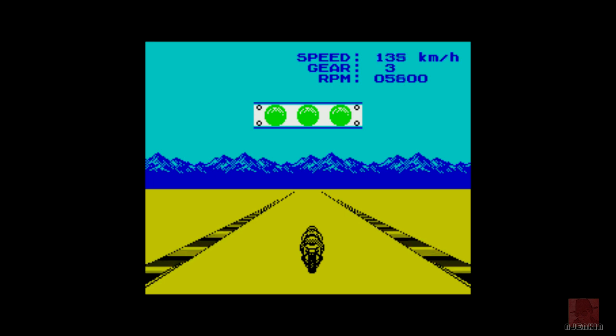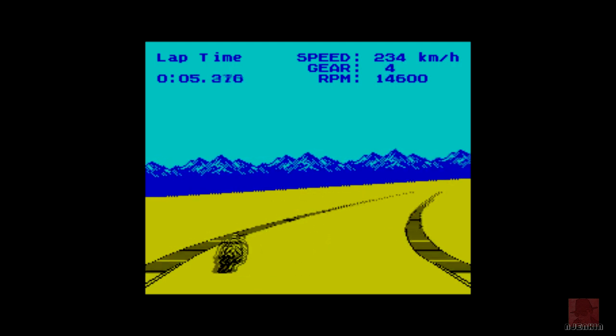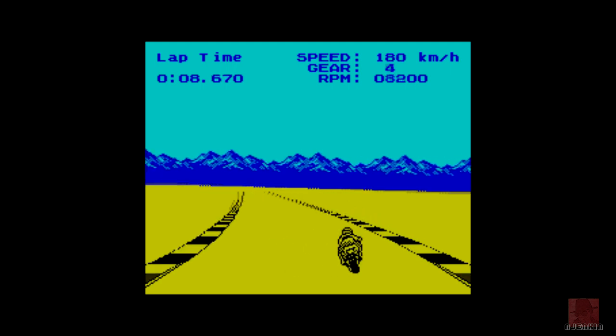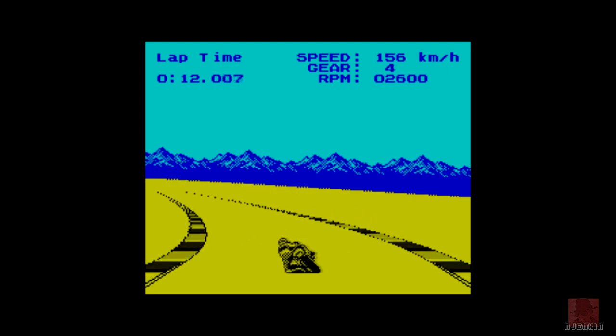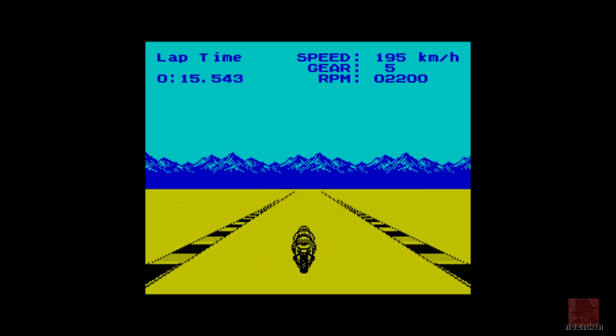Oh, this is quite smooth, isn't it? Look at that, look at the frame rate on that. Now, I really love Super Hang-On on the ZX Spectrum, which I really should do a revisited version of. The frame rate on that isn't quite as smooth as this. This plays quite nice. Now, I don't know if you're familiar with another homebrew reviewed a while back called 4K Racer, or 4K Race, which is a Formula One game. That was a little bit in terms of smoothness like this one.